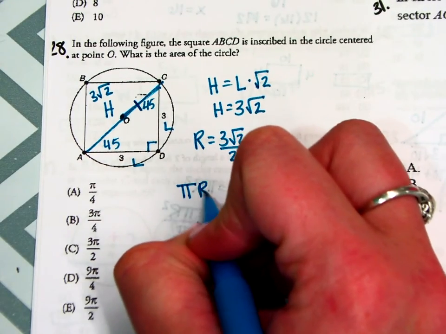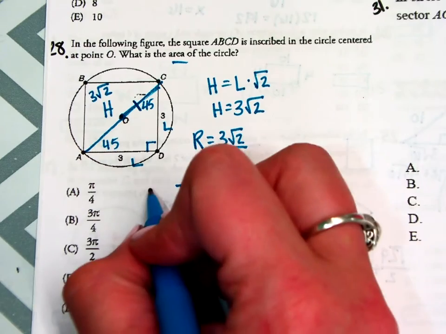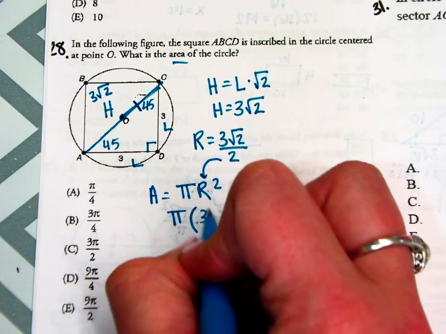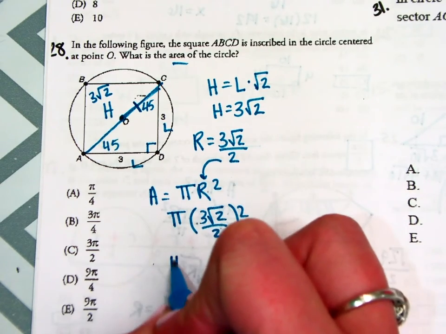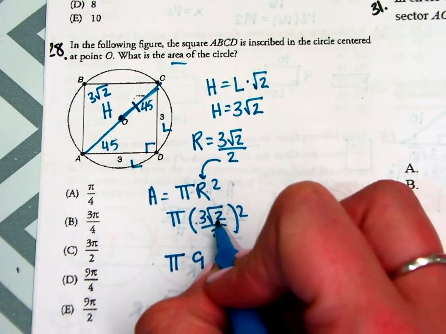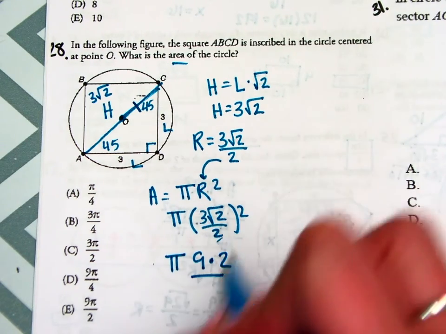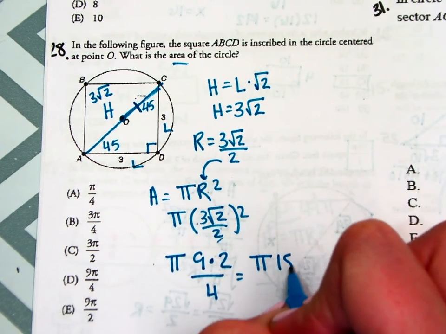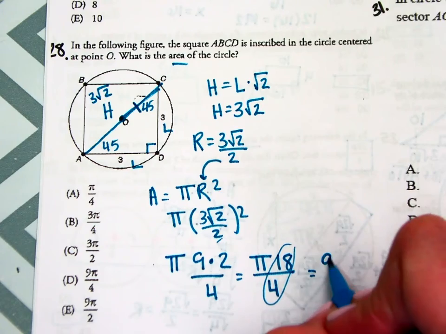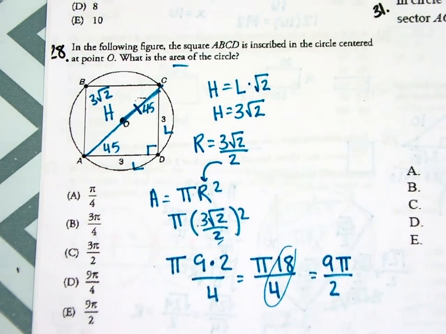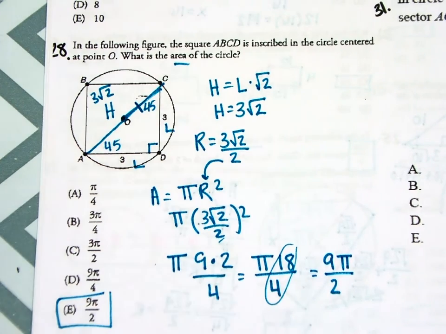So pi times radius squared. It wants the area. So pi times 3 square roots of 2 over 2, squared. This is testing to make sure you can use your exponent rules. So I need to raise the 3 to the 2, so 3 squared is 9. The square root of 2 squared is 2. 2 squared is 4. So pi times 18 over 4, which again does simplify. 18 over 4 does reduce to 9 over 2, and pi is along for the ride. So the answer is E. Again, you do have to use special right triangles. You are dealing with square roots. Nothing you can't do. It just takes some time.